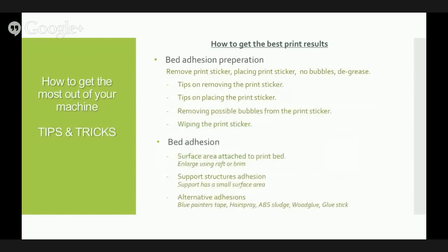Bed adhesion preparation. Removing the print sticker, placing the print sticker, removing the bubbles and degreasing your bed. First is a tip on removing the print sticker. The best thing you can do is make sure that your bed is cold when you remove the print sticker. This way there will be less residue of the glue from the print sticker to your bed. If you pull off the sticker while your bed is hot, more glue will stick to your bed. So make sure that the bed is cold when you pull off the sticker.